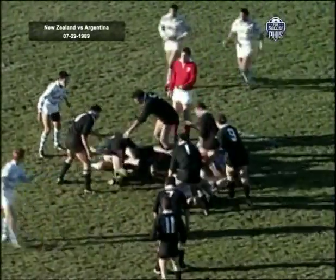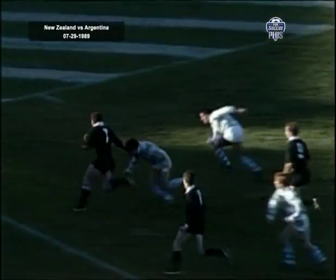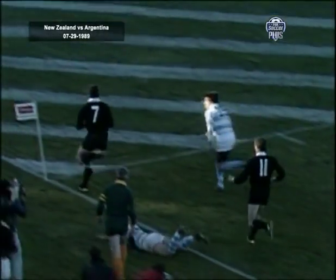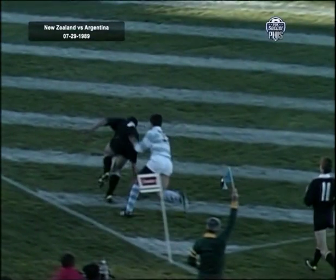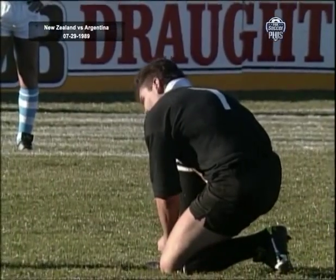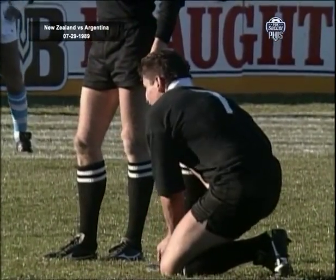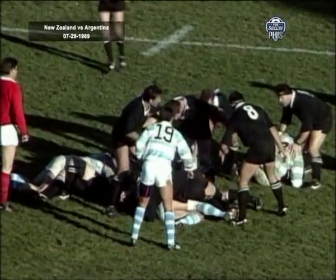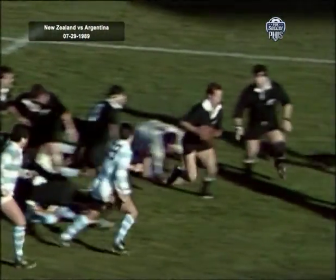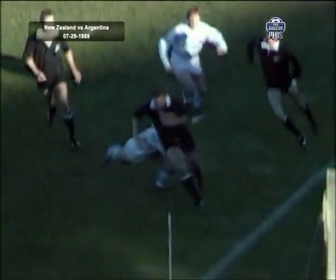This is some of the early play. There's Jones coming out to the left. Now watch his feet. Oh, I think he's sitting okay by miles, but the touch judge was right there. We're actually obscured by the touch judge's body. Let's look at it again from this angle. Now these replays can be seen in the ground. Let's have a look at Jones here. Watch his feet.